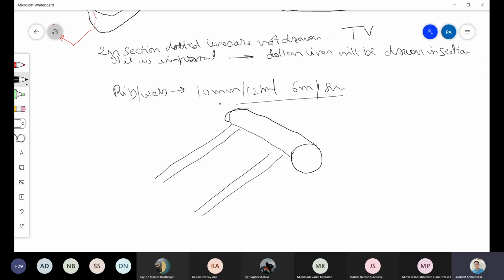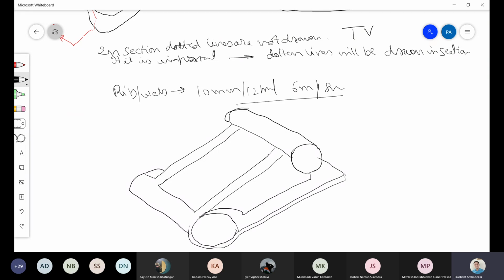Something like this. Okay, so this one is rib, and this one is also rib.